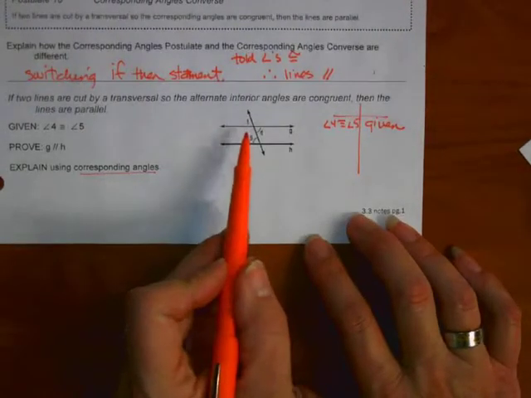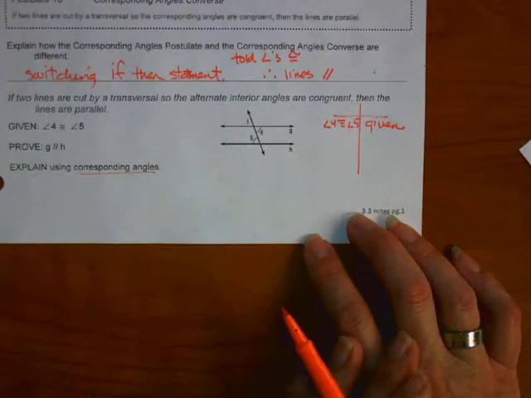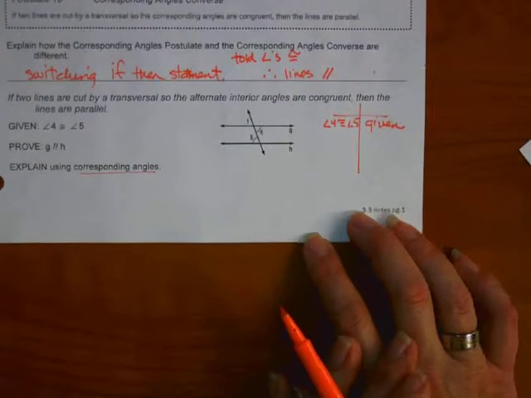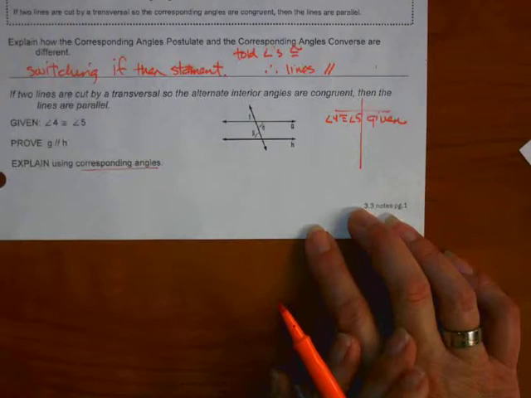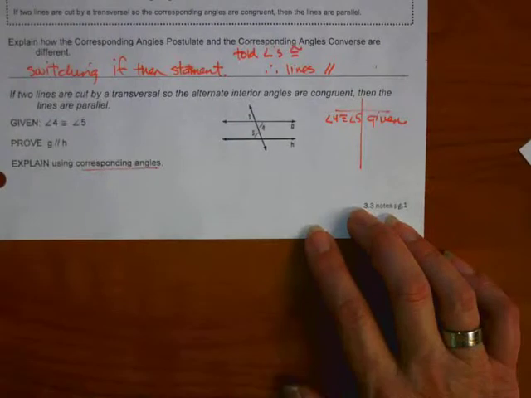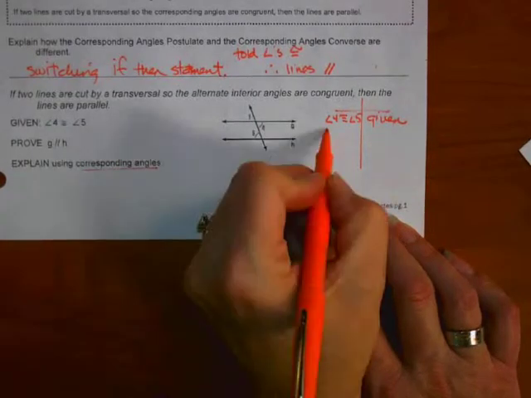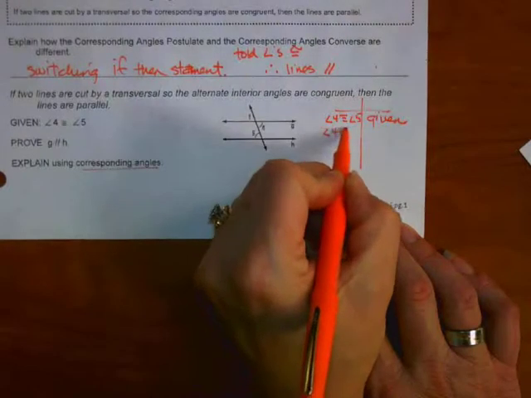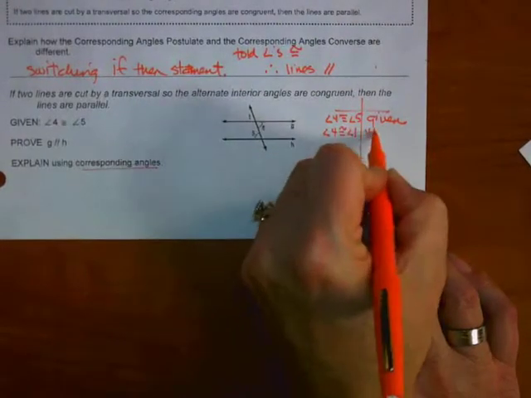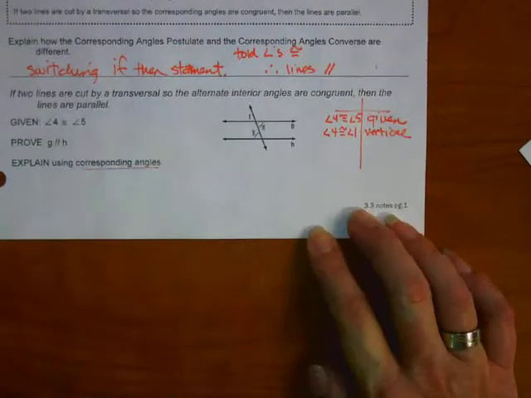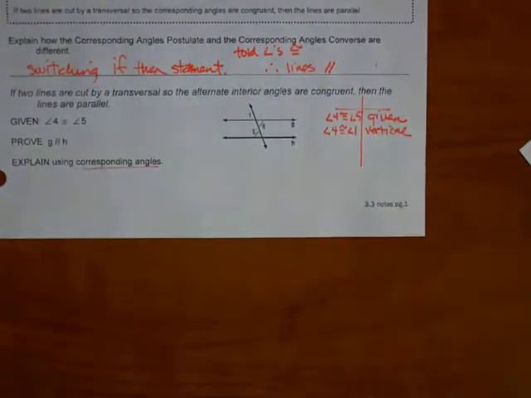Which 2 angles? There's another number here that we haven't used. Well, what do you think? Why can we say that? Why can we say that? What kind of angles are they? Yeah, Chloe. Vertical. So we can say that angle 4 is congruent to angle 1 because they're vertical angles. So I'm just going to write vertical. Vertical angle theorem, we would say. Okay, but we'll just write that's our reason for now.